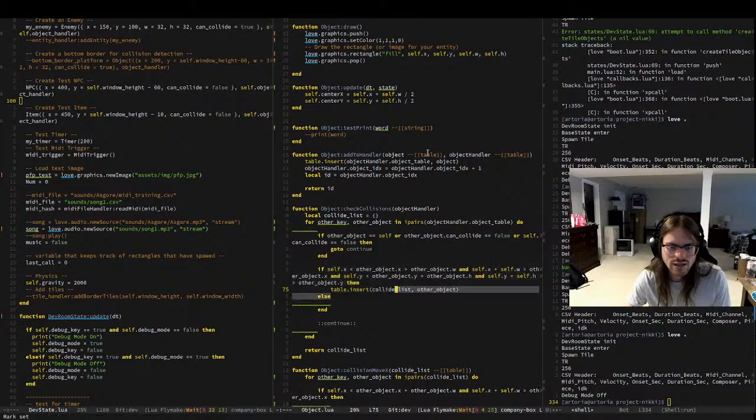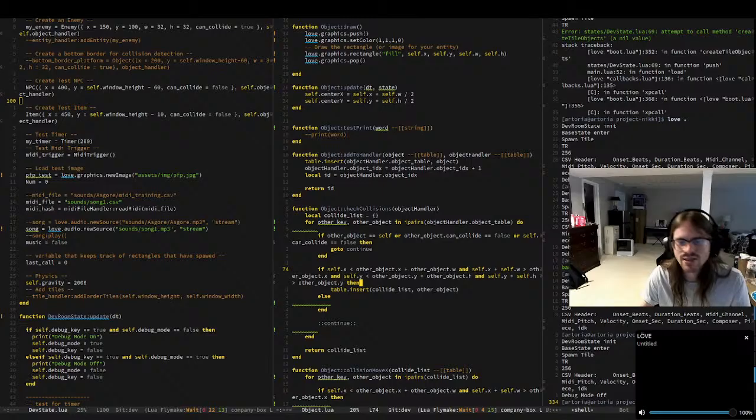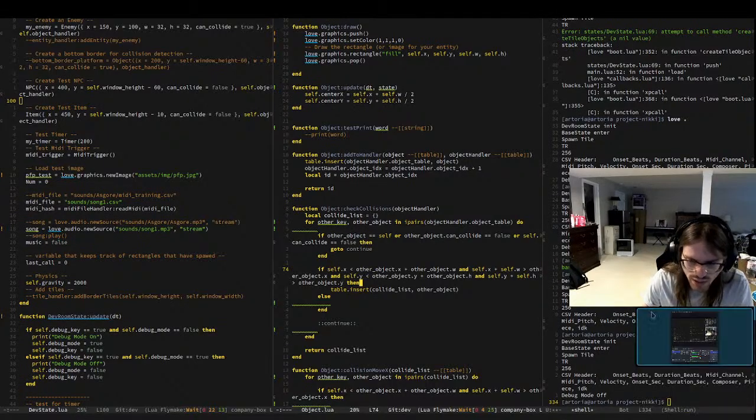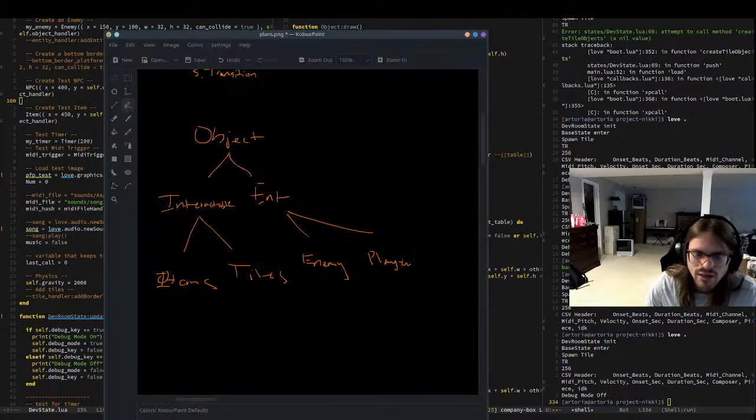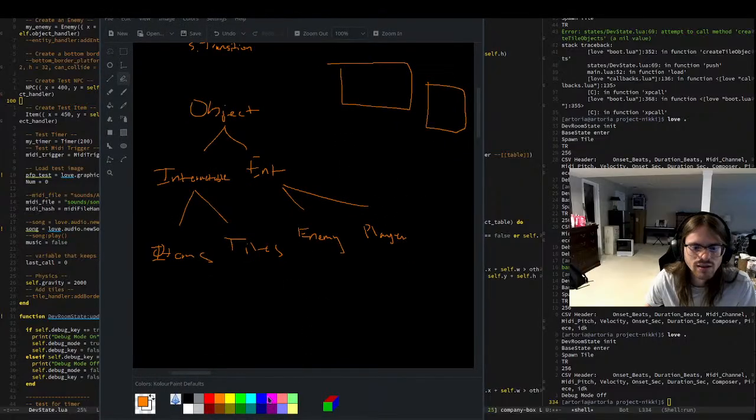But this is the meat and potatoes. If something is set to collide, then if x is less than the other object's x plus the width and all that logic, it's just boxes crossing over each other. So it's not colliding, and this is colliding.